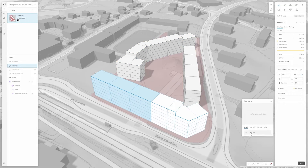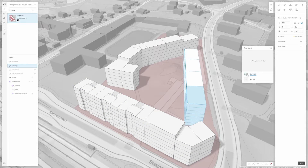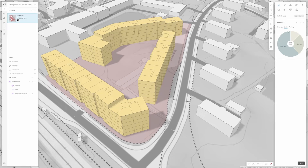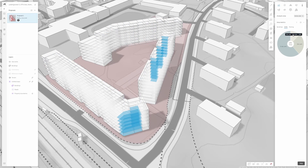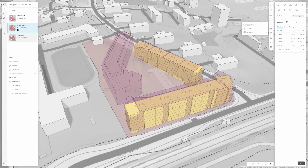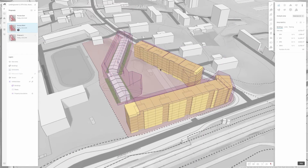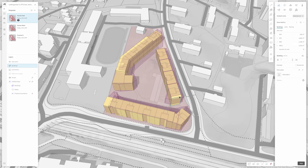Let's deploy some typology strategies. Remember the templates we built? Let's apply that to all the massing in our current design. Once you've done that you can break down your massing into unit distributions and follow that in the UI. This gives you a specific target of one-bedroom apartments, two-bedroom apartments, and so on. For our market you'd typically see regulation requiring a mixed-node typology — mixing apartments with larger family-oriented units such as large apartments or, in this case, I'm going to experiment with some row houses instead of some of this massing.